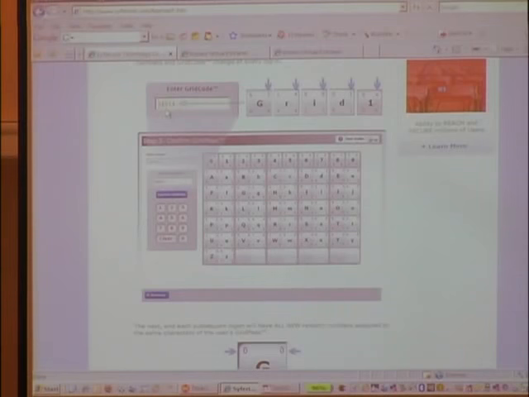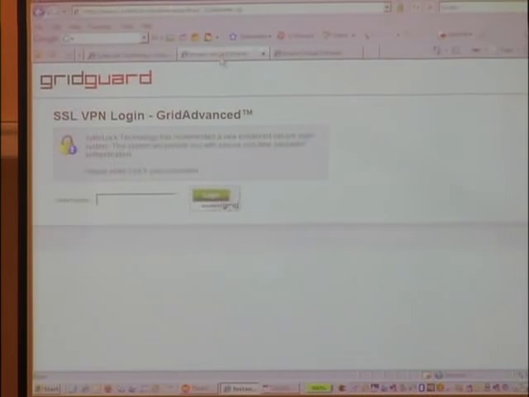The next time John comes in to authenticate, all new values are sent to the grid, as you can see in this little flash on the screen here. And if we look at the upper right corner, you can see every time it changes, every call to authenticate, the numbers change. So again, it's just a really simple, clean way to use your existing password but authenticate with a one-time password.